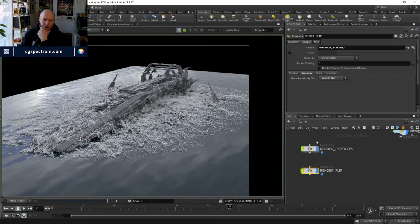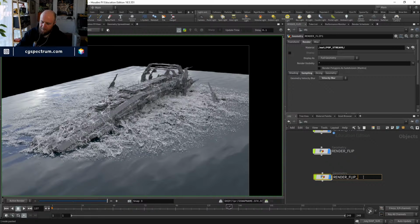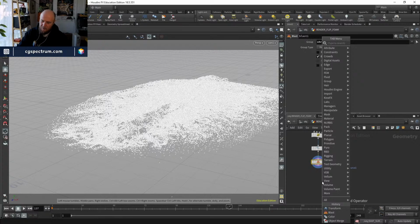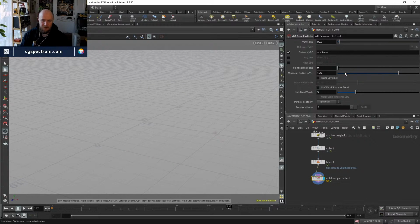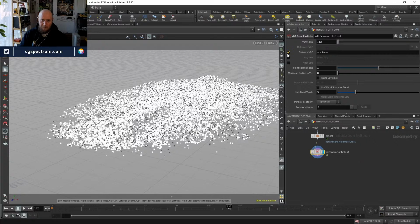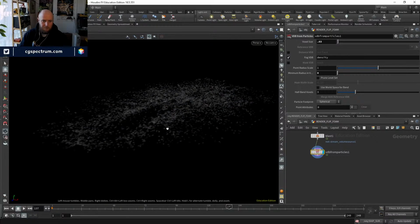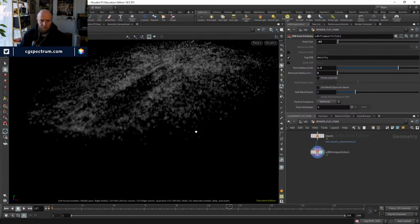I think I probably did this on the wave tutorial or wave streams a little while back as well. But I'm going to take my flip, I might just duplicate this and I'll say render flip foam, like that. And let's do a VDB from particles. Set my point radius scale to 1, minimum radius to 0, and then my voxel size needs to come down quite a bit. I'm going to make it a density volume. It's there, you can't see it. Make it dark. There it is. So we can adjust the point radius scale here to make it a bit larger if we want to. But let's just see what this looks like.